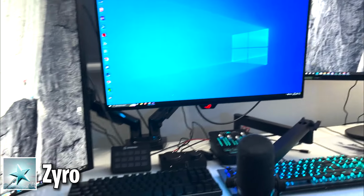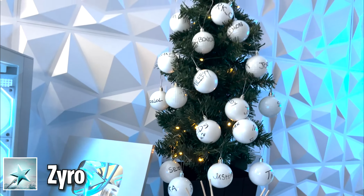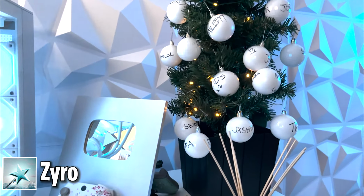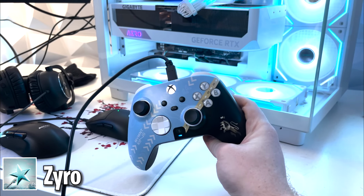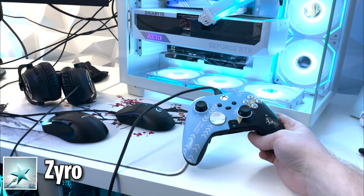But yeah, like I said, I have literally just finished the stream right now, so it is very messy, I apologize. But we've got the stream tree right here. These are all the people that have been donating and gifting subs to the stream, so shout out to all these guys. And this is the controller that I'm currently using right now. This is the Jowo SCUF, shout out to Jowo. This thing is very clean, kind of goes with the whole vibe with the blue in the room and stuff like that, so this is very nice.